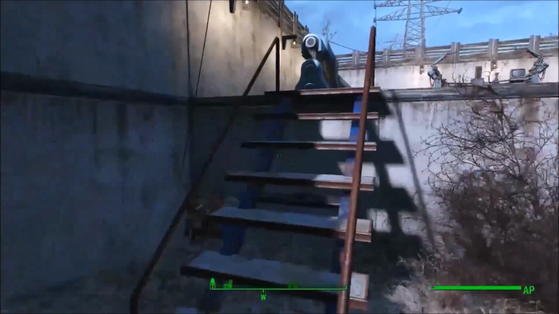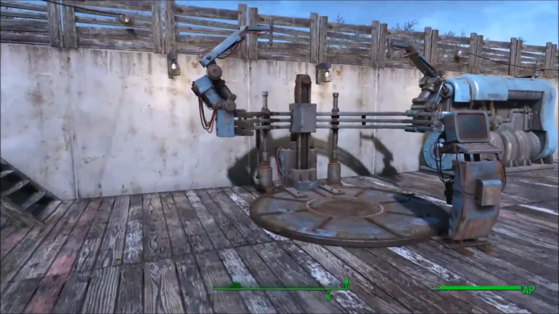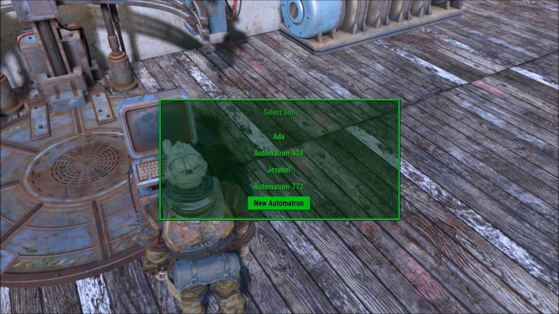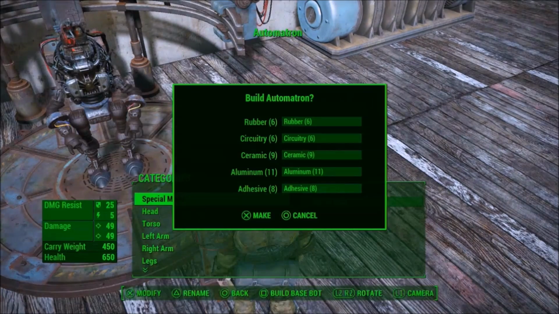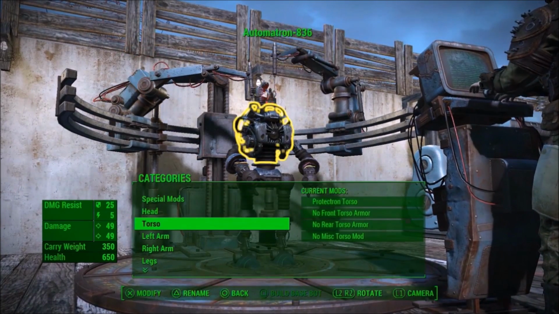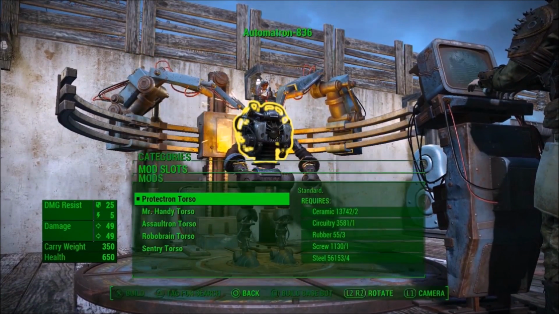Alright guys, for this glitch you will need the Automatron DLC, so now that's out of the way, let's get right into the glitch. The first thing you've got to do is go over to your robot workbench and make a new Automatron robot. Once you have done that, go down to Torso and click on Protectron Torso. And then click the one you have most unlocked.